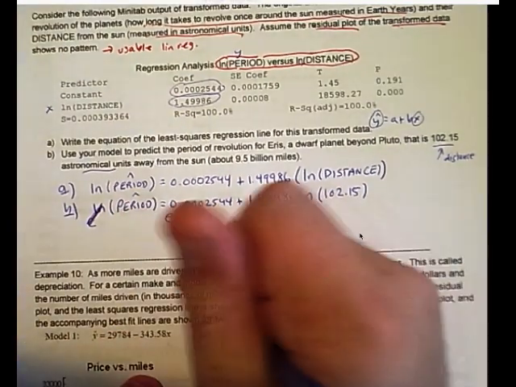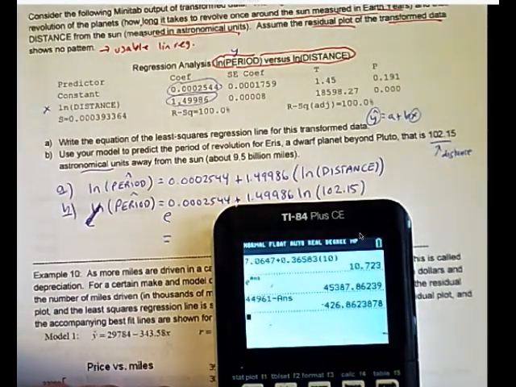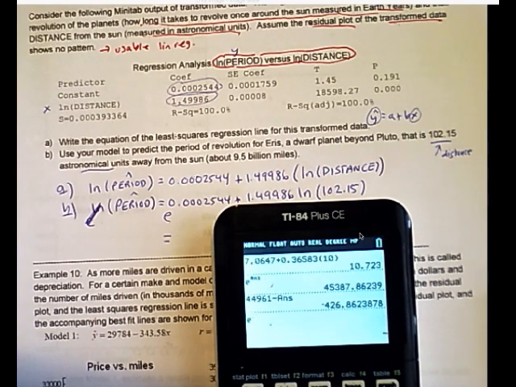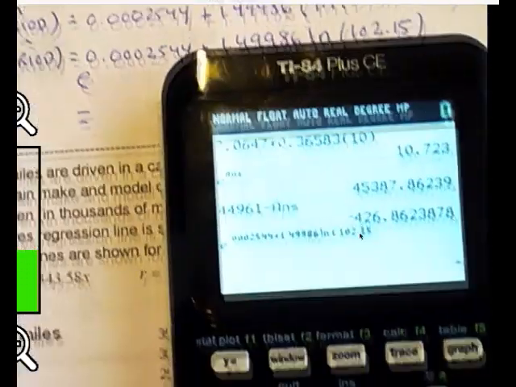So I can actually do this in one step. I can go e to the 0.0002544 plus 1.49986 times the ln of 102.15.